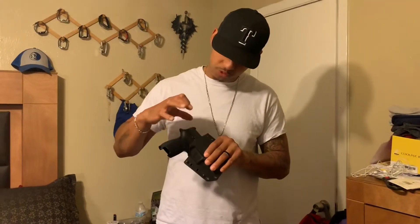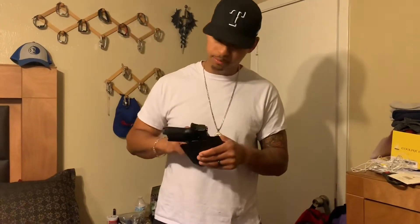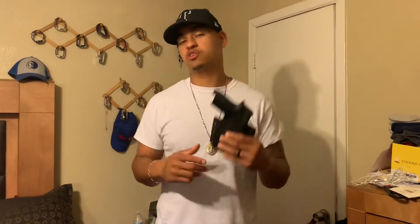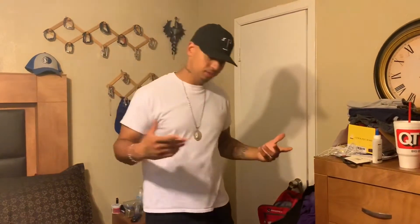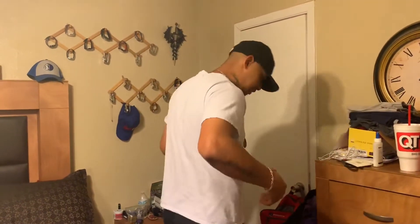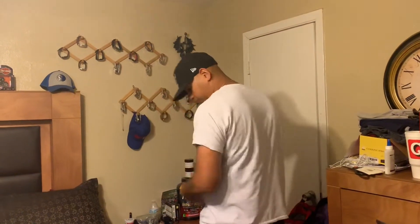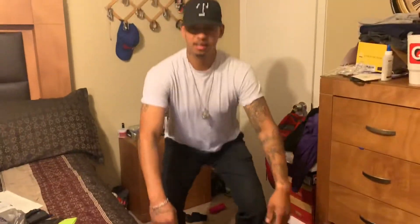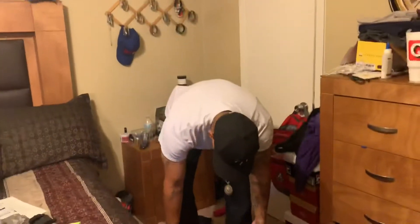You won't be able to get a big one, but it is big enough. I'm going to try this on for you guys so you can see how it looks. As you can see, I've got the holster on. This is a large shirt. I'm 6'4", about 228 pounds — fairly slender guy. As you can see, it is sitting right here on my waist. It does form kind of nicely. It feels pretty comfortable. I can bend, I can squat, I can lean over, I can tie my shoe. It doesn't feel too bad.